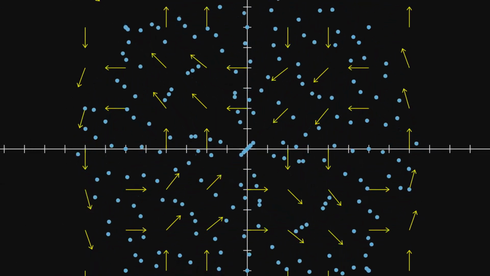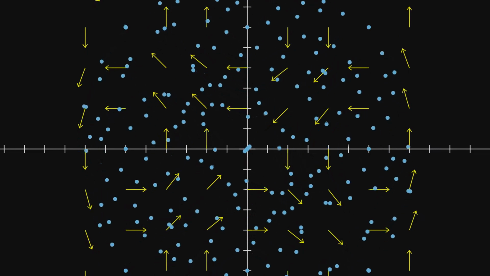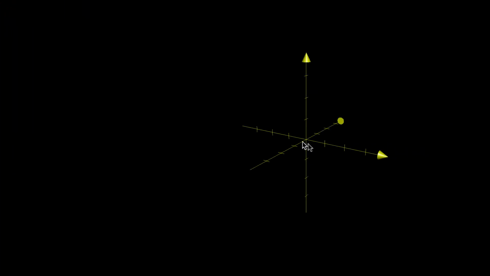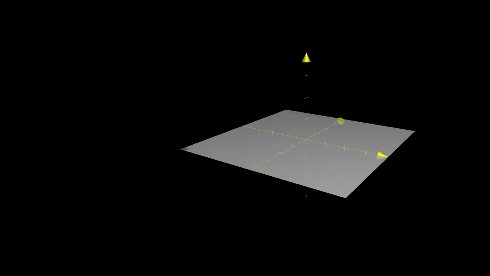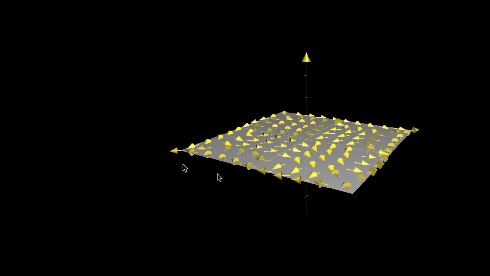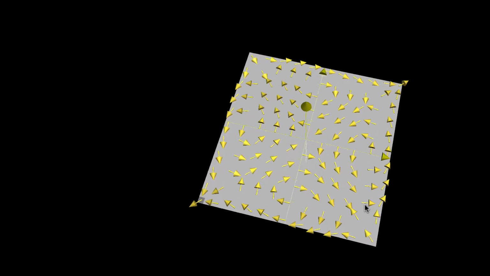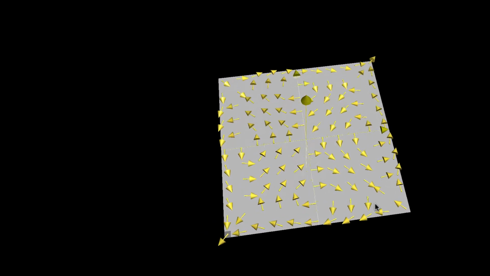So I'm going to take that vector field, which hopefully we have a little bit of an intuition for, and I'm going to plop it into three-dimensional space on the xy plane. So if I just take that whole vector field and I copy it onto the xy plane, here's how it looks. And the vector spacing might be a little bit different. The choice of what subsample of points to use in displaying vectors might be a little bit different, but this is the same field, and it's actually worth writing out how it's defined.